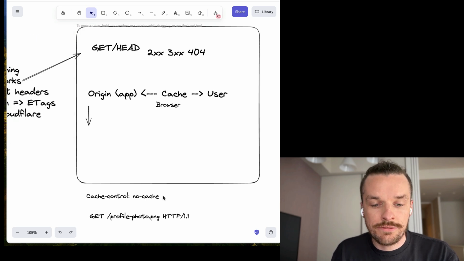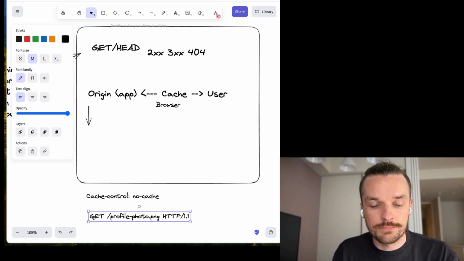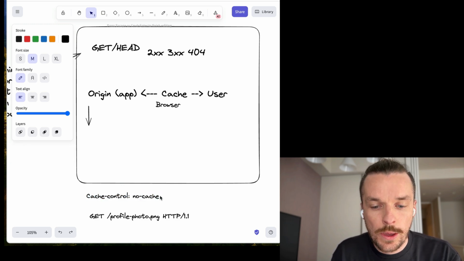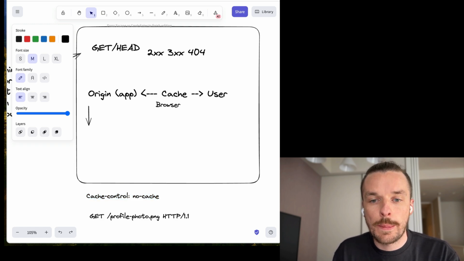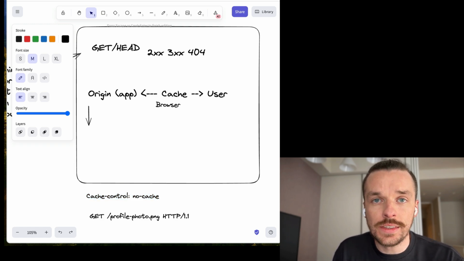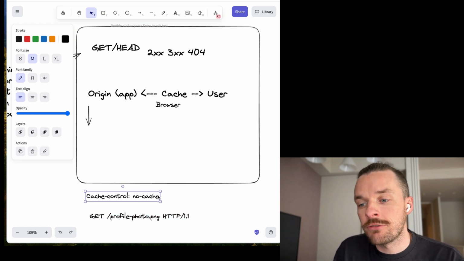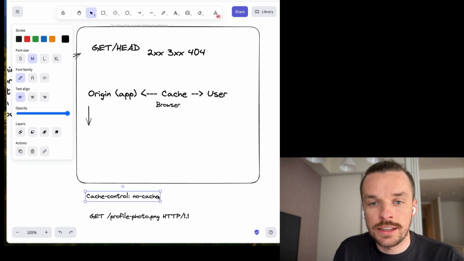If this is the request, the response is going to come with the image and then this header set, which says no-cache, which means that none of the intermediary caches should return the cached response of this profile photo without, the key here is without, first validating the item.